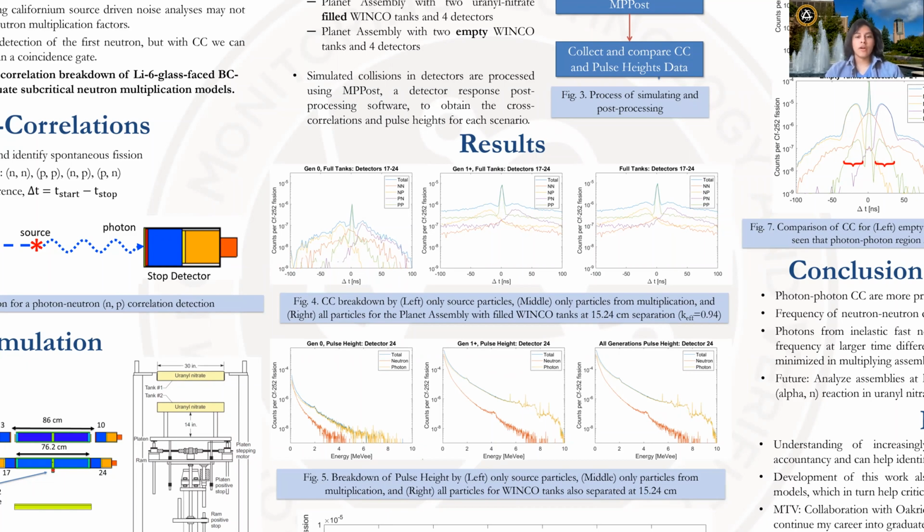Figure 4 shows the cross-correlations with the photon-photon outweighing all other correlations, and the neutron-neutron being the lowest, regardless of source. And then the bottom shows just single particle detections with photon, once again, being magnitudes more than that for the neutron. And the purpose of these 2 results is to show that overall, the Californium is heavily underweighted by the multiplication, which produces the majority of the particles.